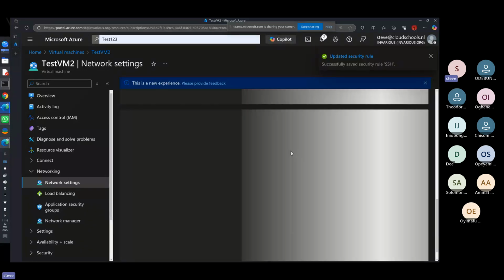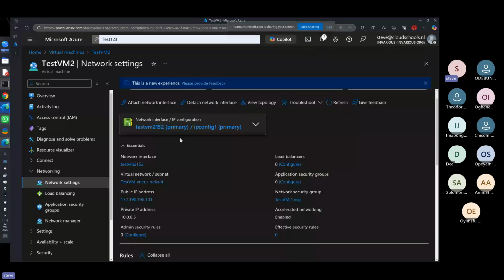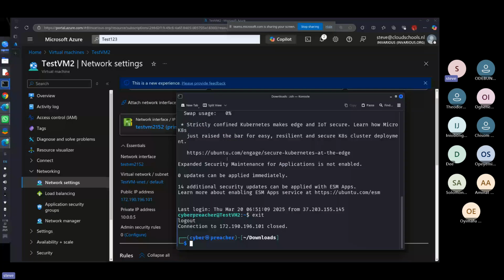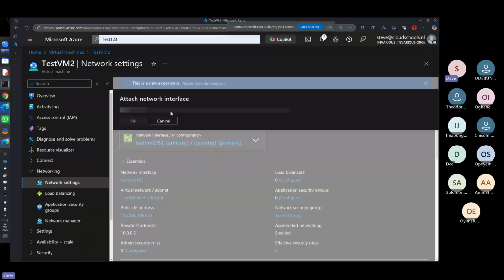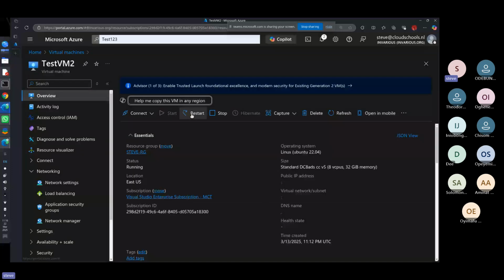Sometimes the NSG might require us to restart the VM to apply the rule, but let's just check if it's going to work. Oh, it still works. All right, so let's restart the VM.